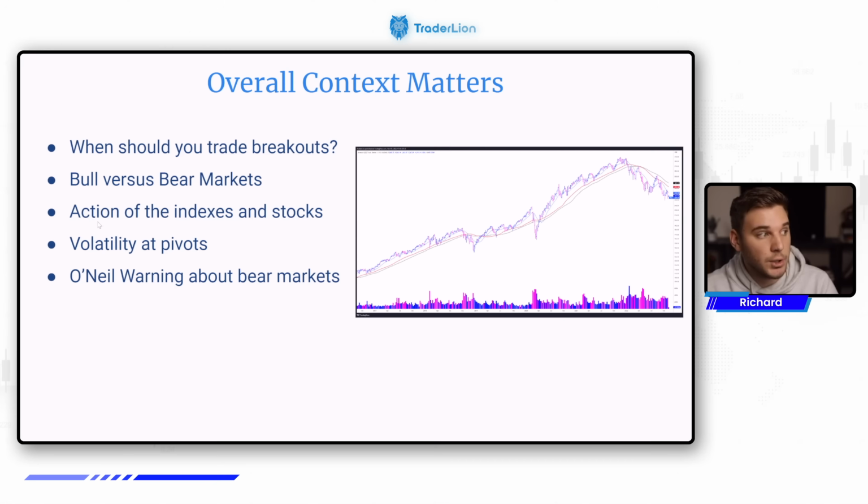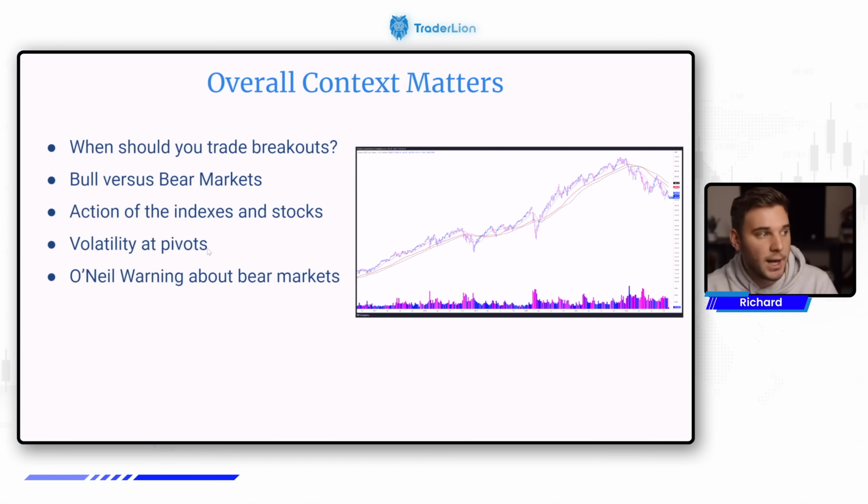So you want to look at the action of both the indexes and individual stocks very carefully and identify basically whether we're in a strong bull market or we're in a bear market or corrective period where things aren't working quite as well. And instead of being offensive and looking to buy those breakouts, we should be a little bit more defensive.